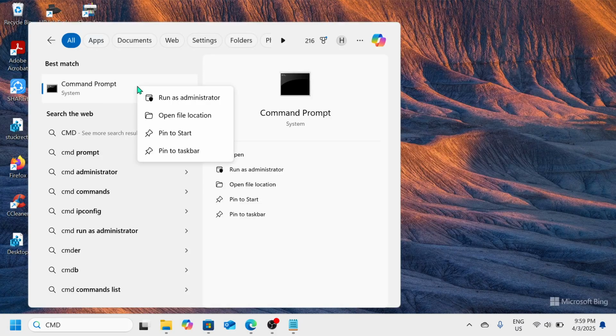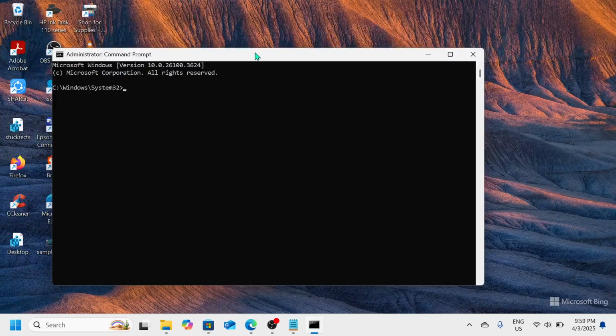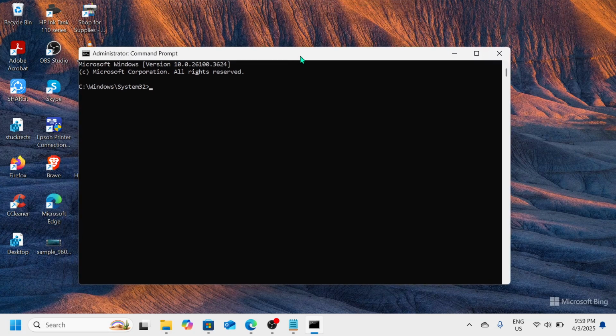So please make a right click on it and then click on run as administrator, and then just click on yes to proceed. Here you will see a black window coming up. All we need to do is just type SFC space /scannow. I'm sorry, it's SFC space /scannow.